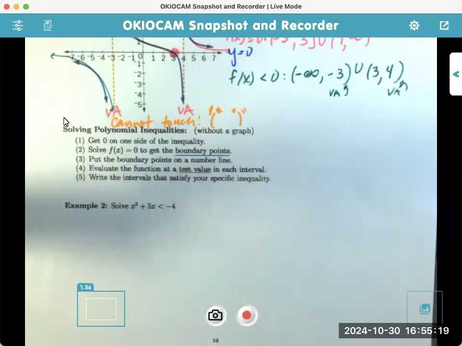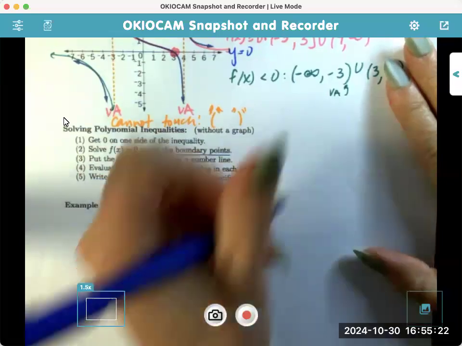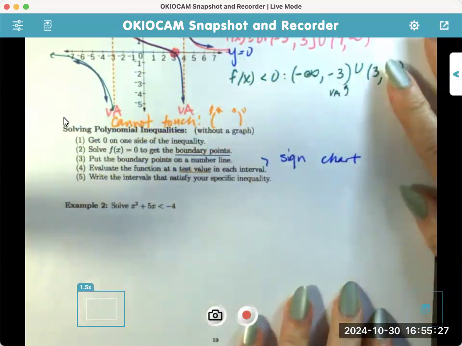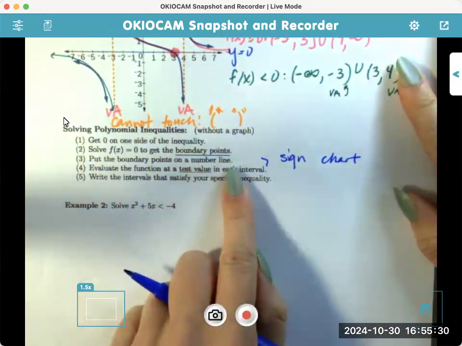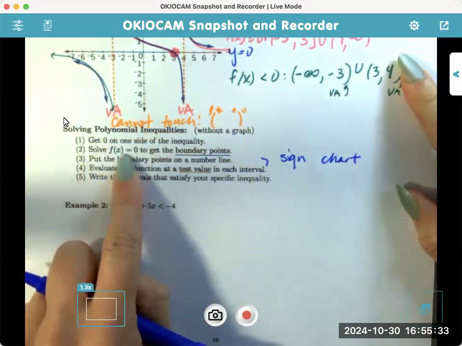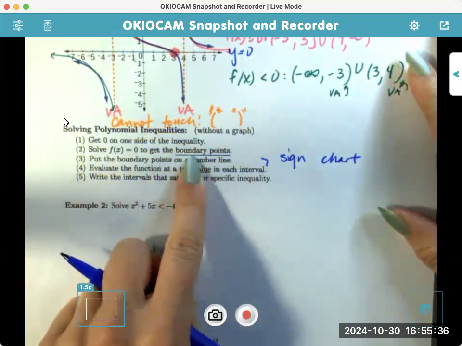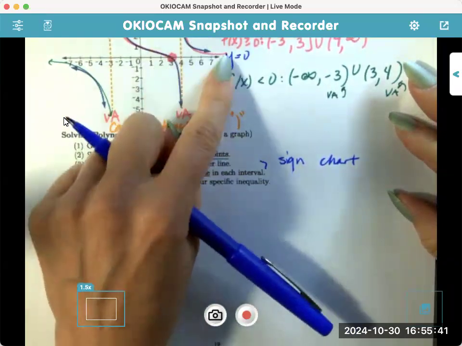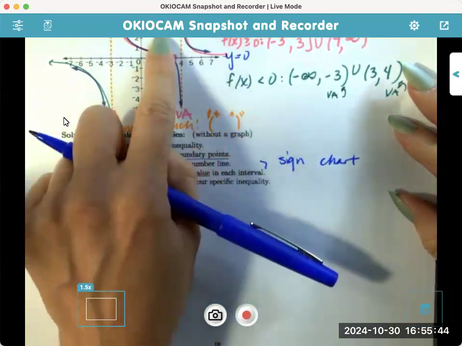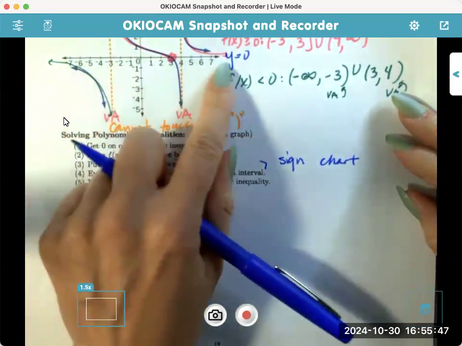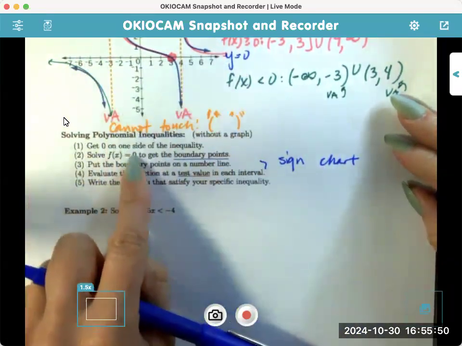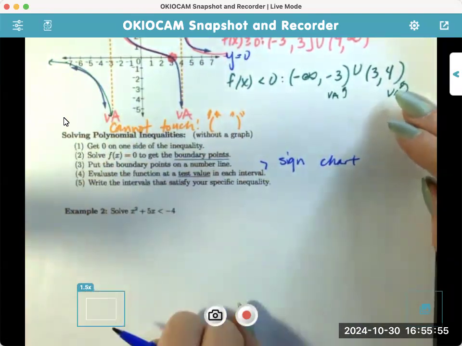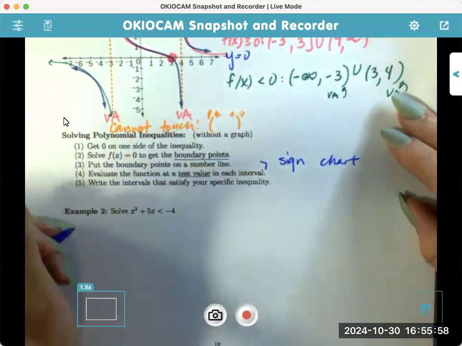This is what we call a sign chart. We'll talk about that here in a hot second. So we want to set the equation equal to 0 to get the boundary points, because again, we're talking basically about where we are in reference to the x-axis, or y equaling 0. Are we above it, below it? What are the intercepts? All that fun stuff. So that's why we want it set to 0. And then factor, do anything we need to so that we can get the rest.